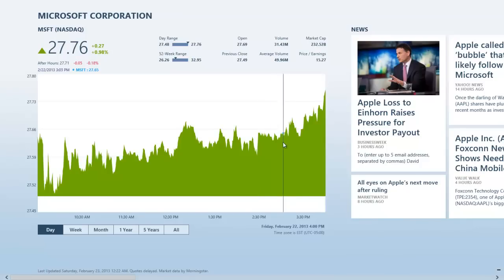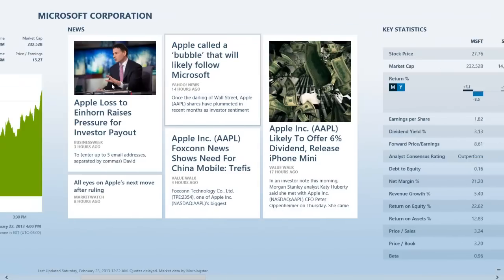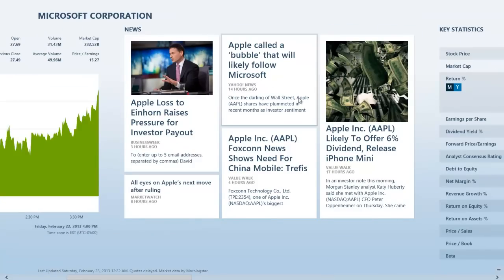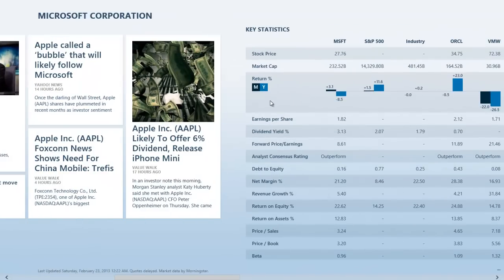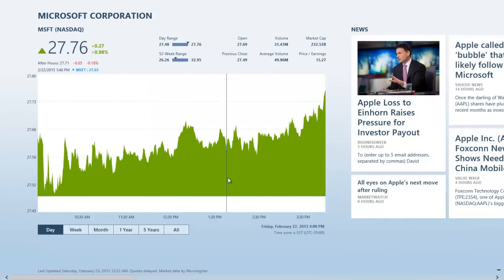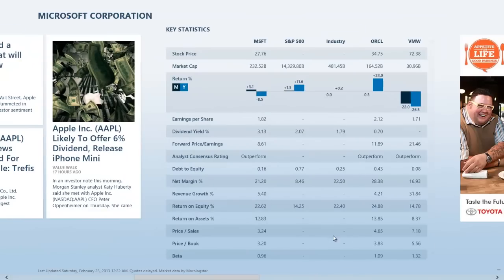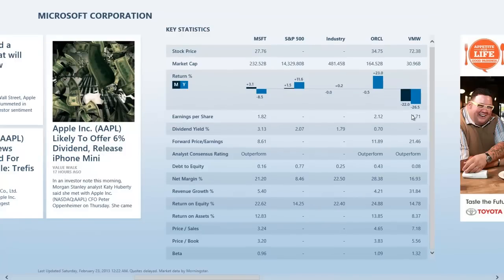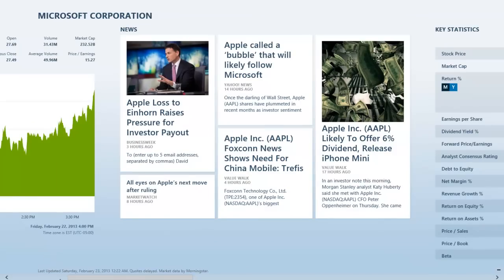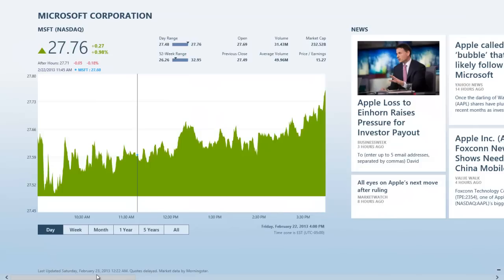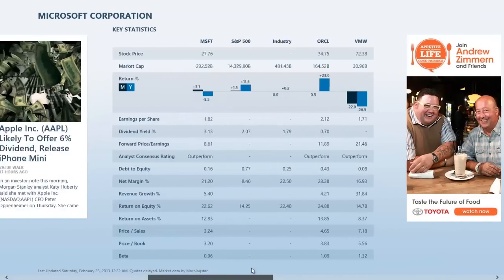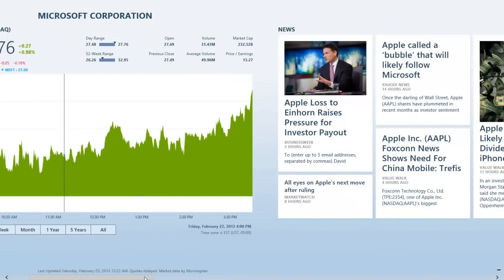So you can do lots of things from within this app. You can read news stories that involve this stock. You can see different statistics. You can come over here and click at different points in the statistics, and then come over here and see different ones pertaining to where I selected. But what I'm going to show you is, let's say I'm analyzing different stock amounts and where my money's going.